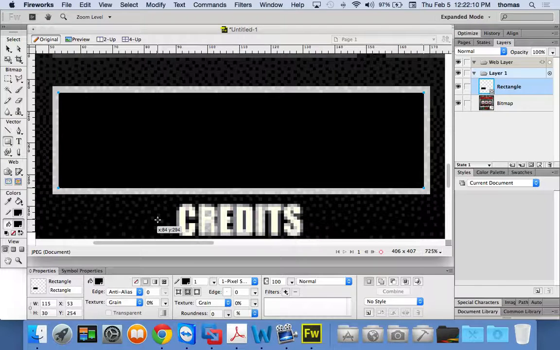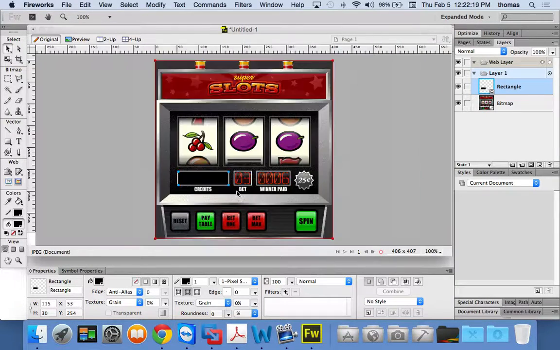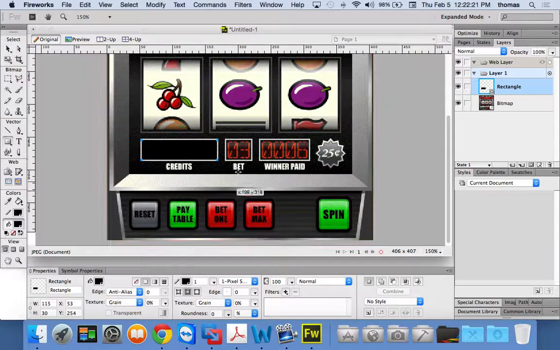That's easier than going in and filling it out. Sometimes you just put a black rectangle on top of that, all right? Just from an ease of use perspective. I'm going to zoom out. So that's the first piece I've done. Okay, and I'm going to zoom back into the 3.